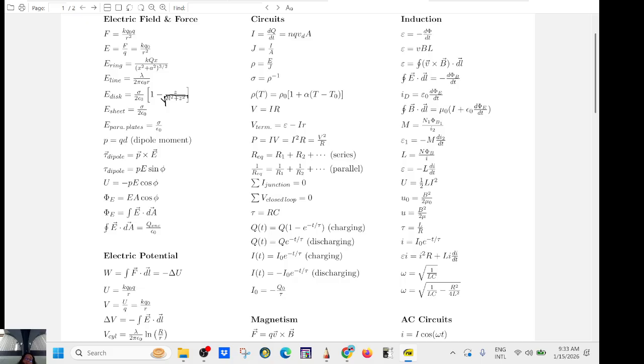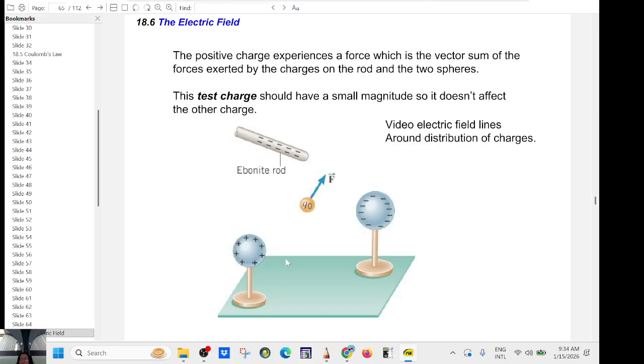You have a little bit of vector analysis, meaning you need to understand what a cross product is or a dot product. This is a dot product. It's a very nice equation sheet. It took me a long time to find one like this. There is so much time that we have together, so you really have to study.